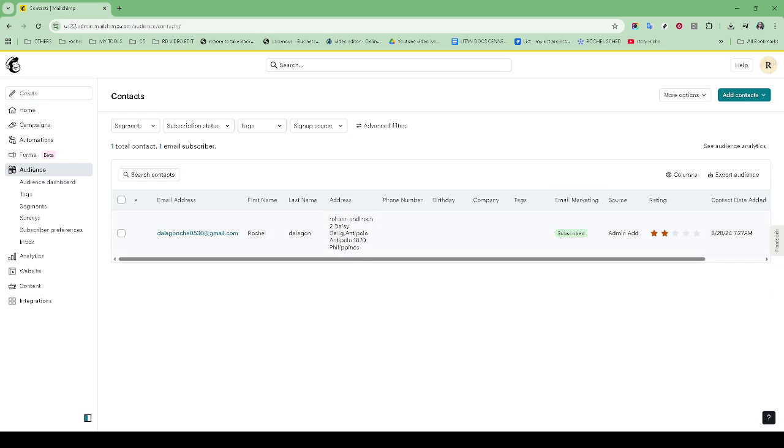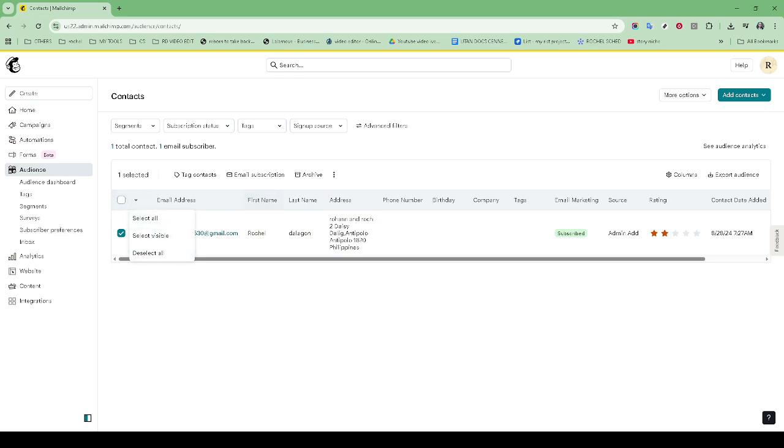Now, to clear up any potential confusion, cleaned contacts are those email addresses that have been hard bounced or repeatedly soft bounced, and Mailchimp has designated them to keep your lists healthy. Bounced contacts, meanwhile, refer to emails that were returned to you. The system labels these in order to prevent future email campaigns from not reaching your audience.